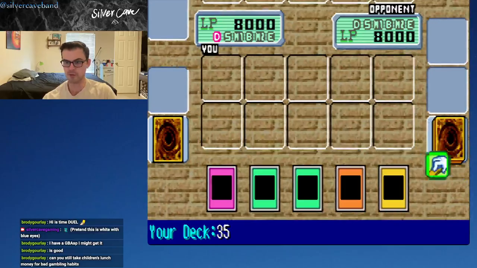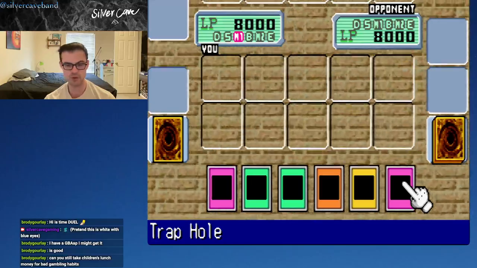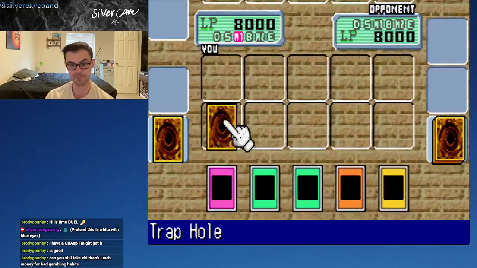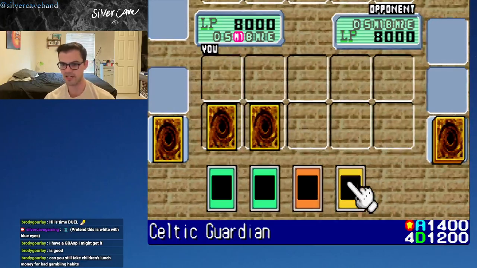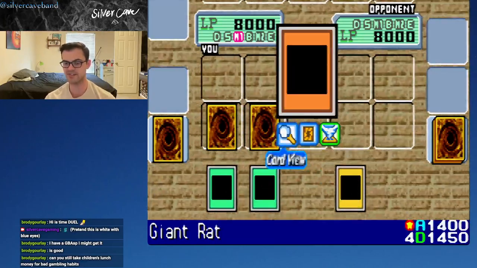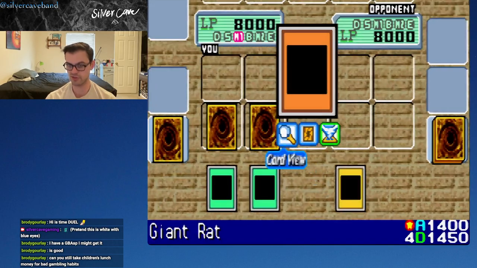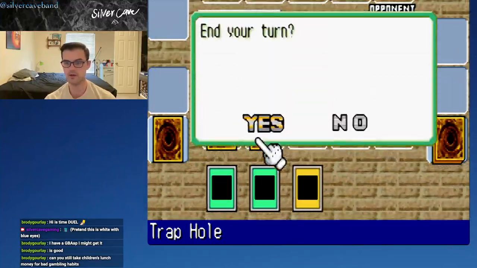So, first we got a draw. And now, these are trap cards. You can set as many of these as you want, these pink ones. Spellbinding Circle and Trap Hole are both very good, so I'm going to go ahead and set both of those. And I am going to just set my Giant Rat in defense mode. What this does is when it's destroyed, it lets you get an Earth monster with an attack of 1500 or less from your deck and special summon it to the field. So it really helps you get more monsters out onto the field, and that's something that we'll explain more as we go. And we're going to end my turn.